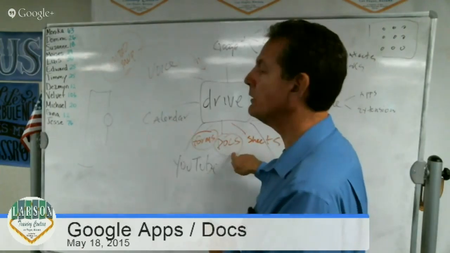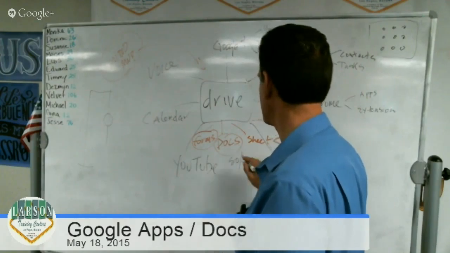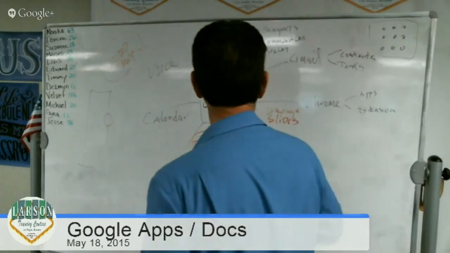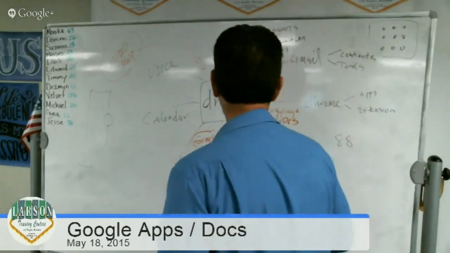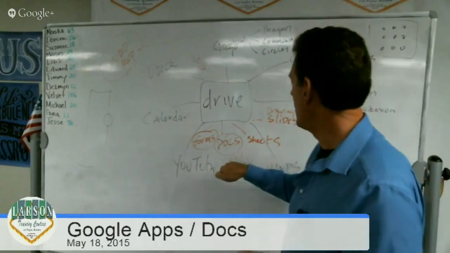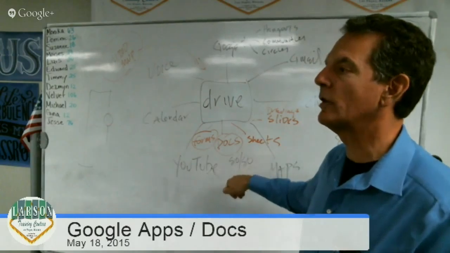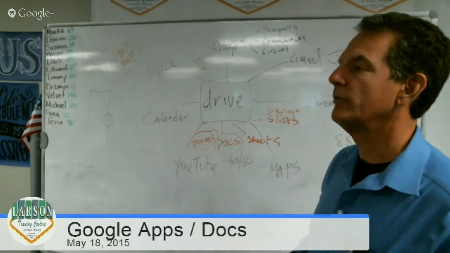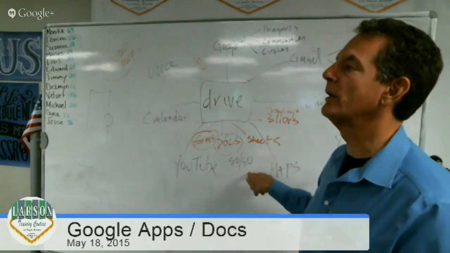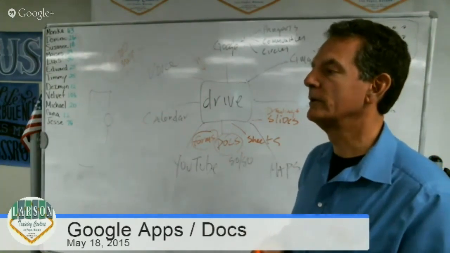So the important thing to know about Google Docs is this is 80/80. Morning, Keith. So for some people, they might think it's 88, not 88, it's 80/80. And what that means is Docs does 80% of what you need to know 80% of the time. If Microsoft is like a Ferrari, Docs is like a Toyota. What would you rather drive, a Ferrari or a Toyota?